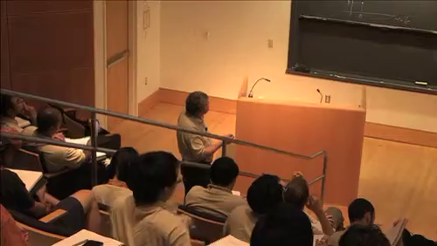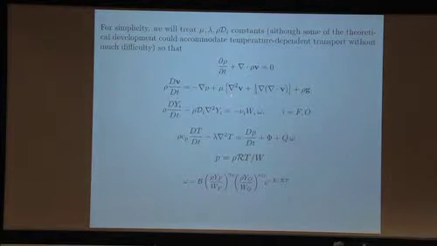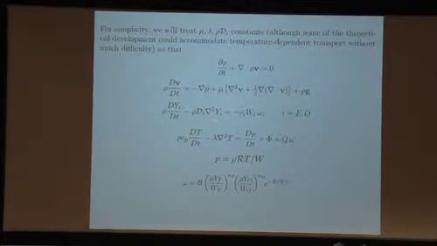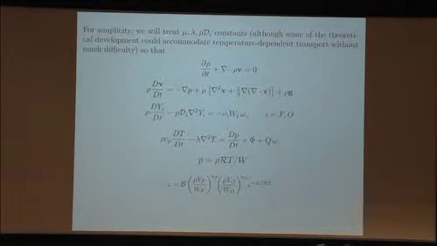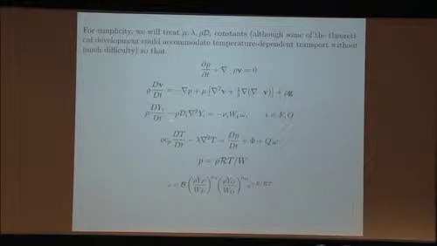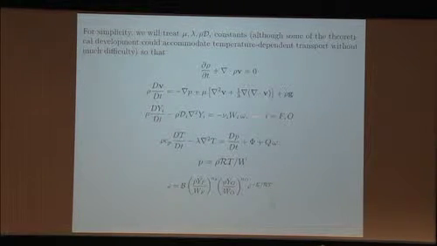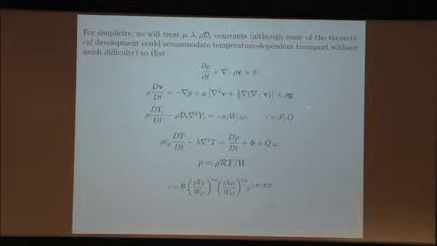So these are constant, so I can pull them outside of the Laplacian terms usually, right? So mu times this quantity, and then rho D_i times Laplacian of Y_i, lambda Laplacian of T, okay? So those are constant. And then since there are only two reactants, fuel and oxidizer, there are only two such equations, okay?